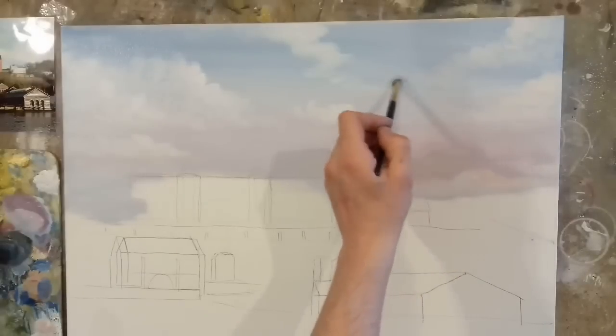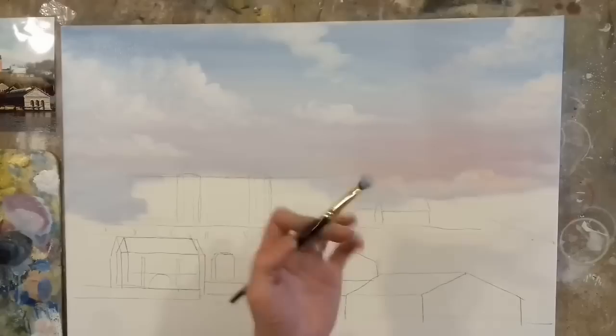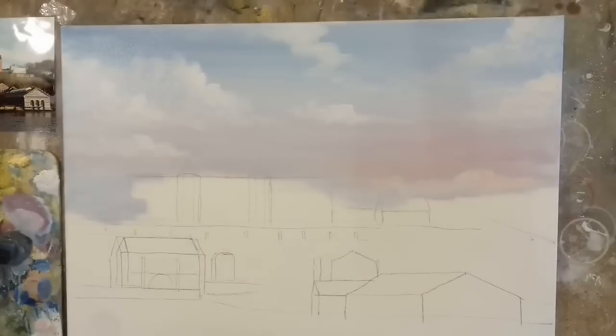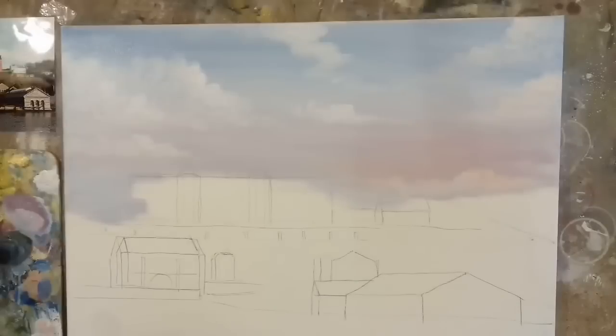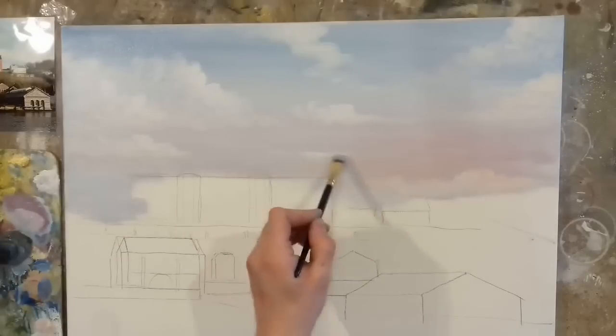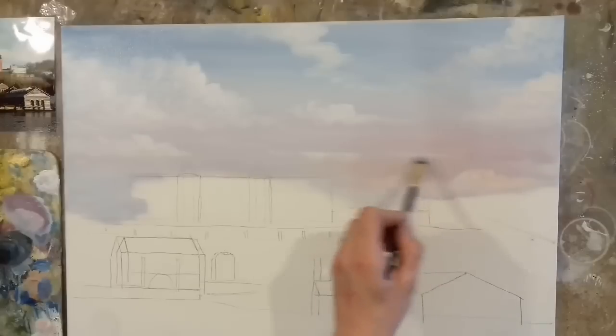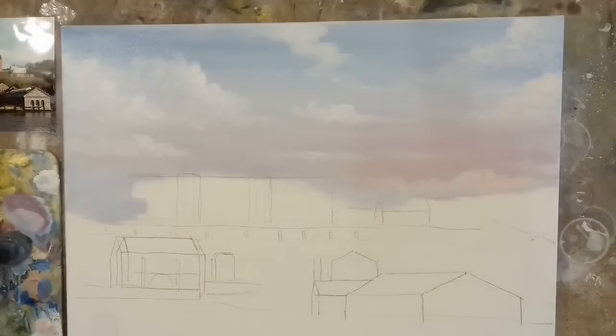You see, and these mixes now are quite thin compared to what you might see in a normal oil painting. These are quite thin. I'm going to build up thicker layers as I need to. I'm not going in there with thick paint straight away. I'm doing it nice and slowly. All right. Now I think they benefit maybe from a bit of shadow. Now let me just put one little one just across there in the distance before I move to shadows. Okay, there we are.